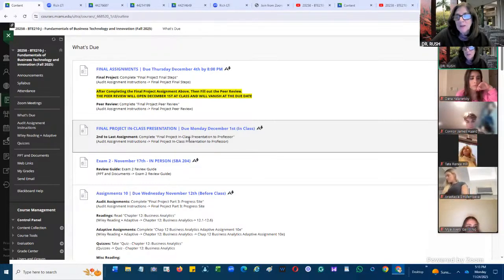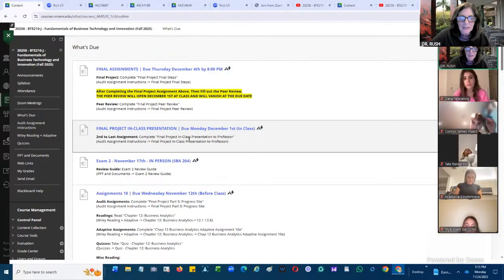All members of your group are required to be there. You will assign one person to make the presentation, but all group members will be spotlighted. I'll give you an example today of what we mean by spotlight. We've gone over that feature in Zoom before for your assignment and spotlighting. So all participants next Monday have their camera on. Okay.